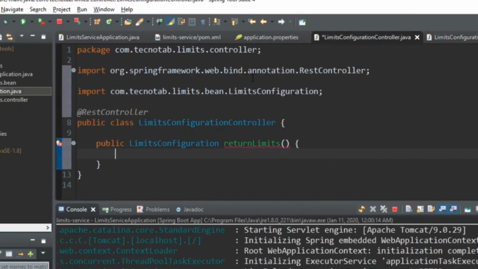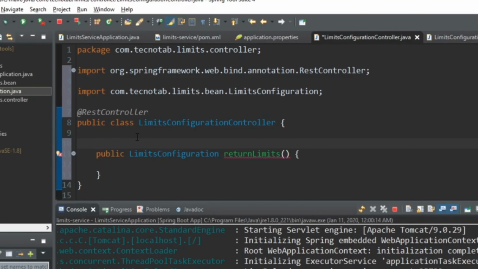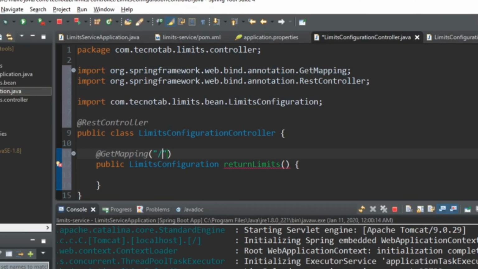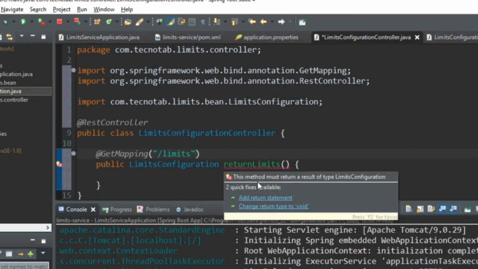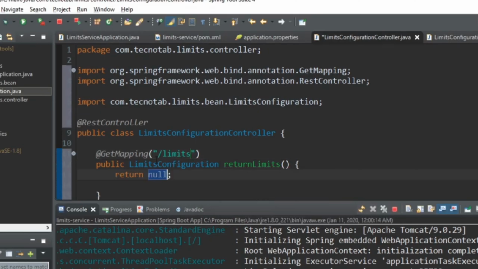and in the controller class let's give this method some endpoint, get mapping, and the endpoint that we are going to expose is limits. So this method will return something. Let's add a return statement and change this return to return the limit configuration, two values, actually new limit configuration with two values, that is maximum and minimum. Let's hard code these values first. 1000 is maximum and 99 is minimum.